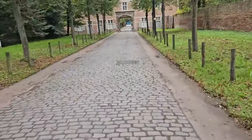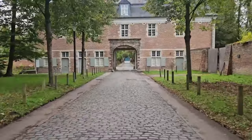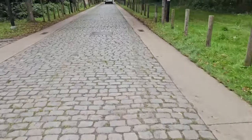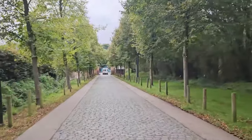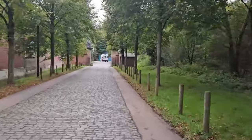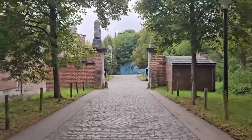Check the famous cobblestones. Parkour! Yeah. This is what they call the parkour. There are gonna be cobblestones for Saturday. Not too bad. If it won't be wet, it will be okay. All right, guys, later.